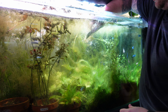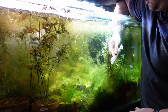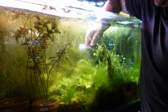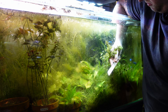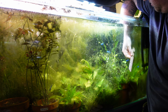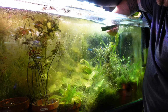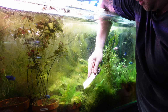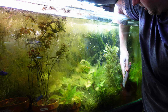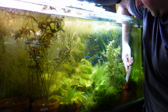And the last thing is really just to make sure that you have a good group. Corydoras are a schooling fish. They don't really like to just be in small groups of twos and threes. I like to keep them in groups of 6, 8, 10 is better. 15 is great. Just the most amount that you can fit in your tank without creating a huge bio load, which is then gonna affect your water quality.